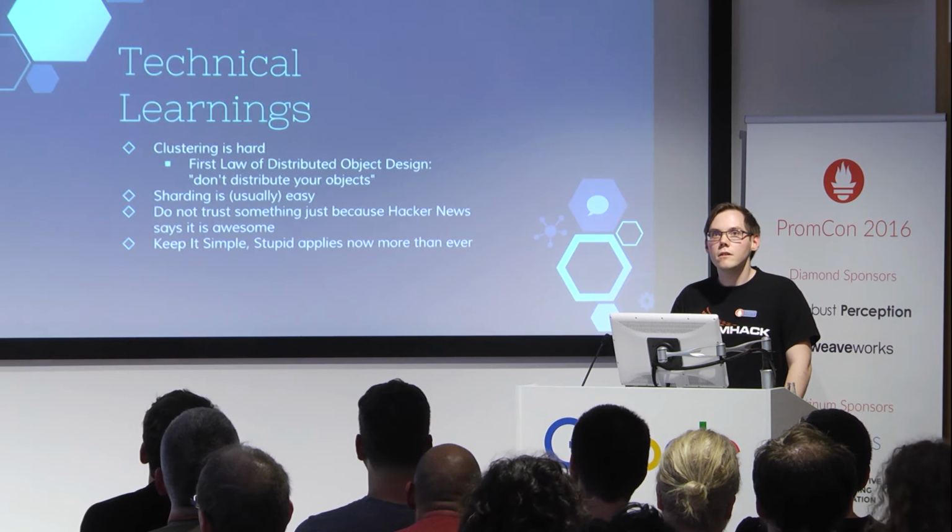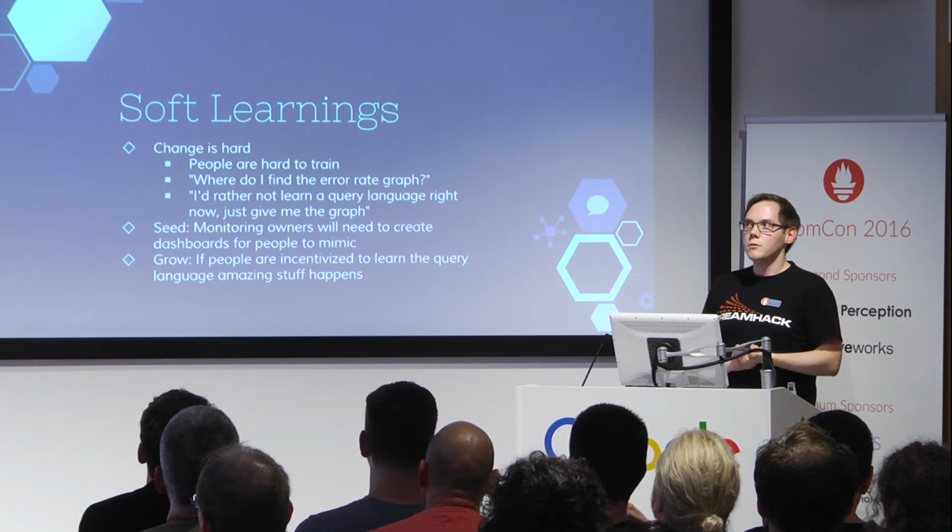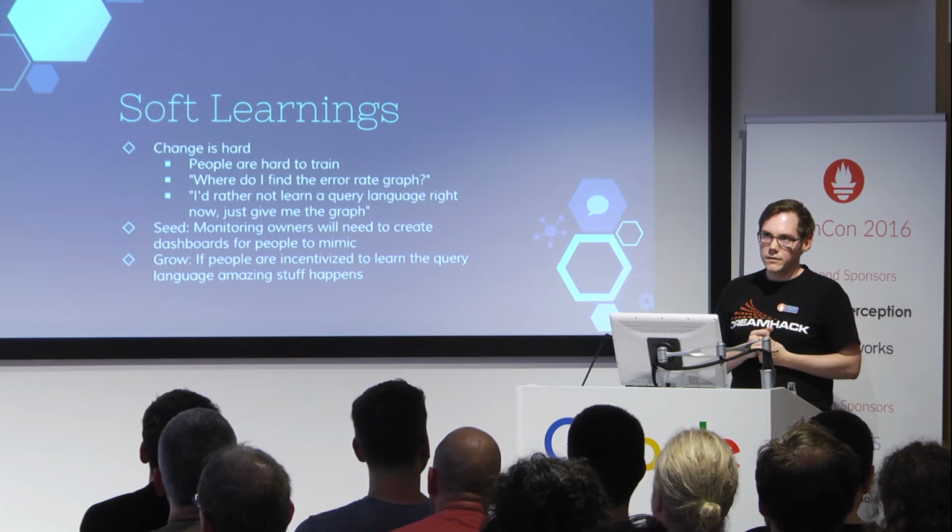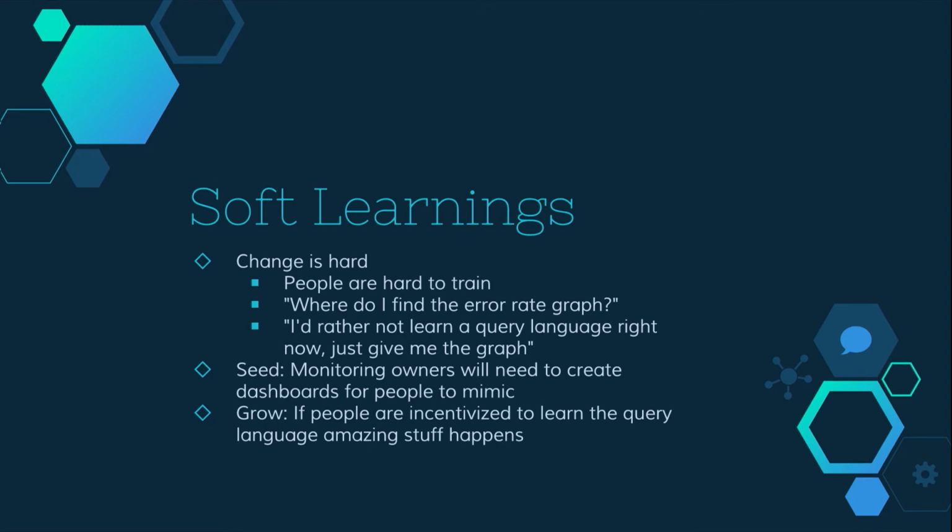Okay, so to move on to the people part: change is hard. The way the network team or the tech team in DreamHack is built up is in subgroups, right? I was part of the services group, which basically means our job, if you will, is to build solutions that run on Linux servers. Building monitoring solutions is part of our job description, right? But we have other teams whose job is to build the peering with the ISPs that we have, or the access layers or the Wi-Fi layers.